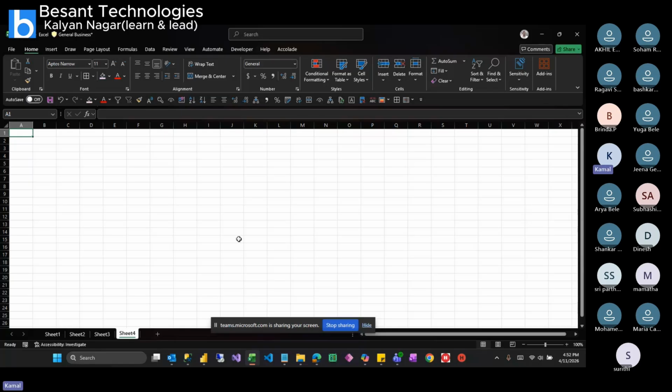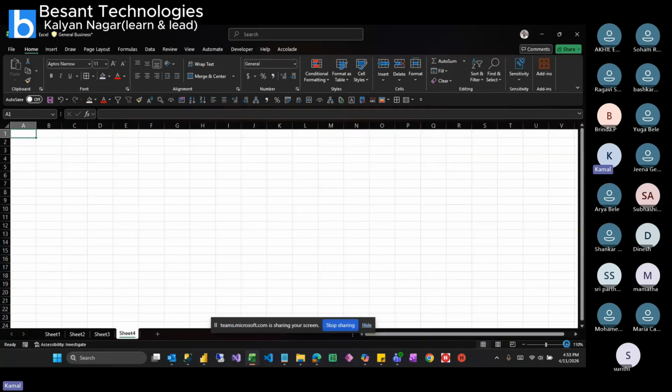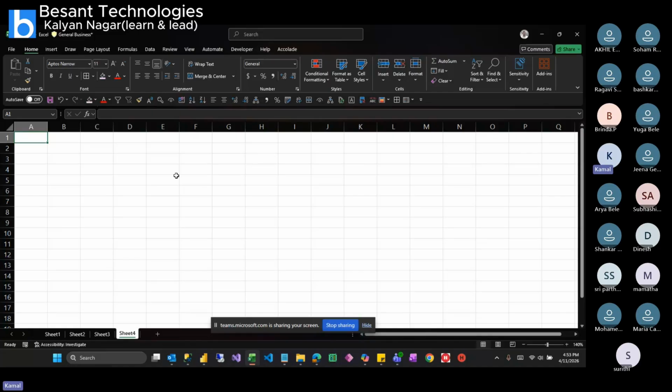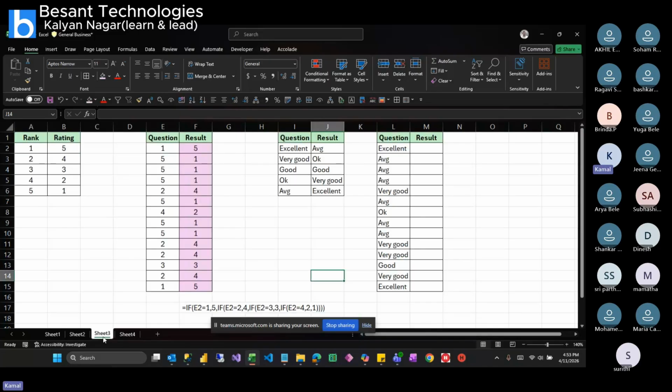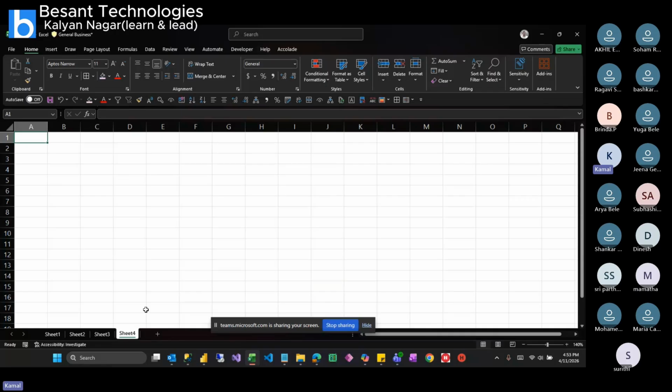Okay, so we have the data here. Okay, I'm in the new sheet, with simple basic text related formulas: LEFT, RIGHT, MID.